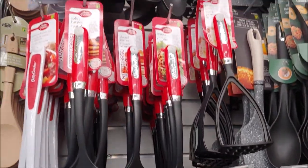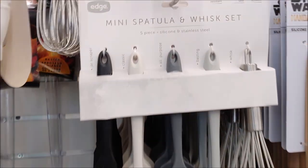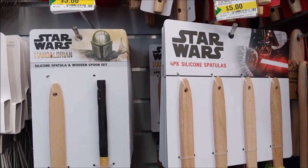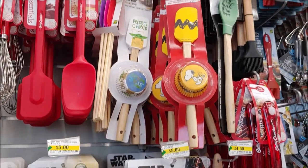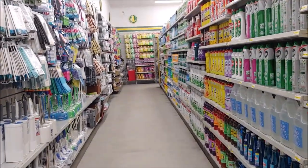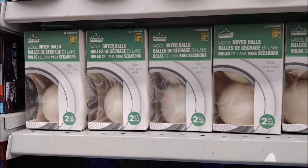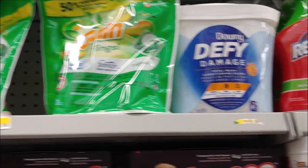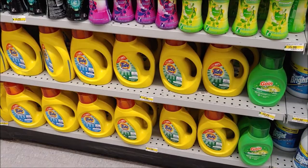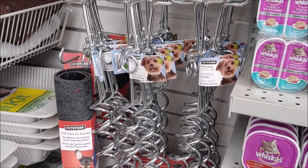We have the usual Betty Crocker kitchen items, Peanuts kitchen items, an Edge mini spatula and whisk set, Star Wars kitchen goods, and Peanuts again. I'm trying to see if there's anything better here. There's a brand called Richard with wool dryer balls — those are reusable, kind of nice. We have Downy Defy Damage, Gain Flings, and the same laundry products as the other store.